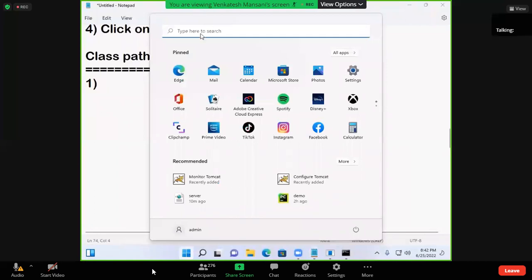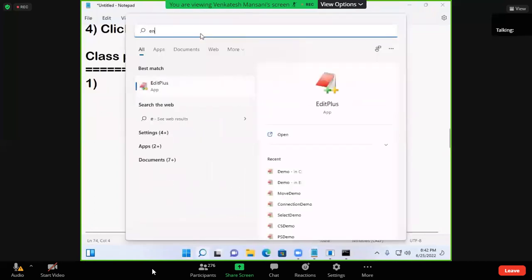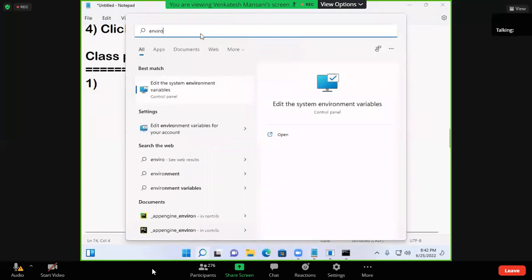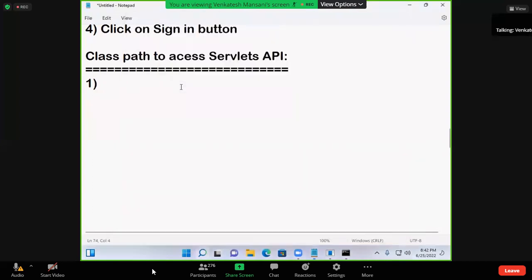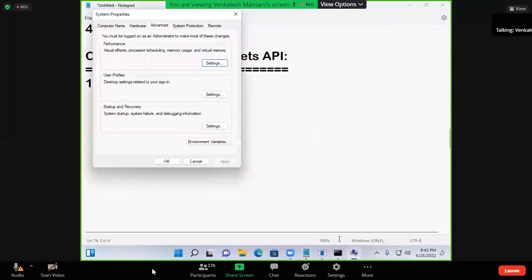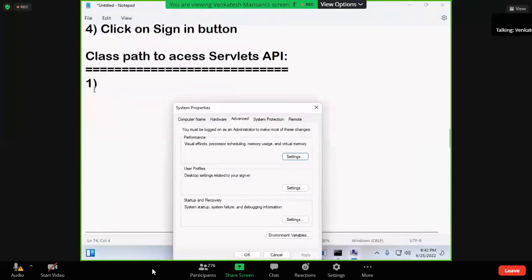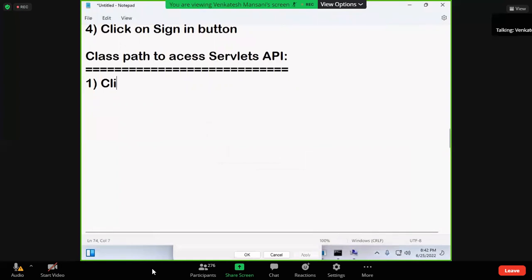Here you can directly type environment variables.